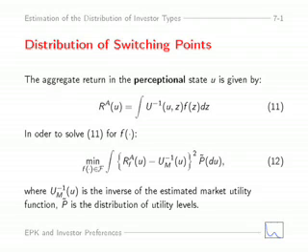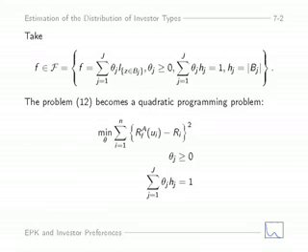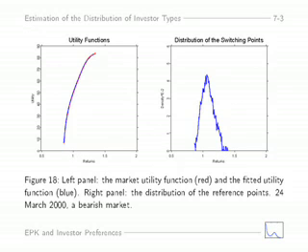This problem can be solved. This problem is convex, so we can use standard quadratic optimization tools for solving it and get the distribution. We have several dates here. This is estimated for March 2000. So basically, this is the date just prior to or during the dot-com bust. We're looking at half-year returns. So this is supposed to be a bullish market.